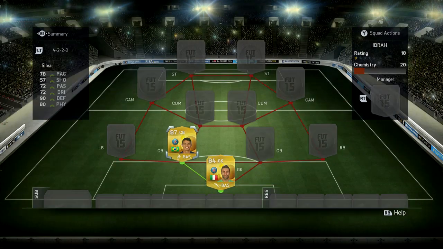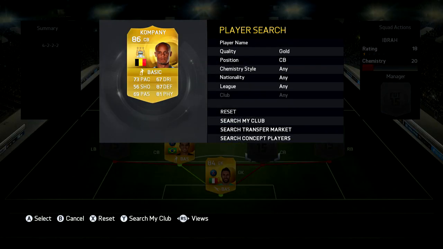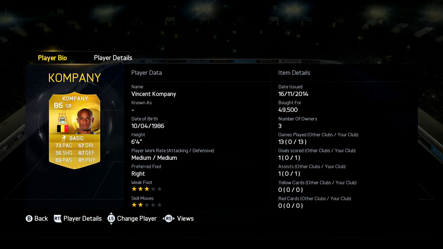Now in the first centre back position, we do have Thiago Silva. Cost me 42k, 6', medium high work rate, 78 pace, 72 dribbling, 90 defending, 80 physical and 72 passing. Now in the next centre back position, we do have Kompany. Cost me 49k, 6'4", medium work rate, 73 pace, 87 defending and 81 physical.